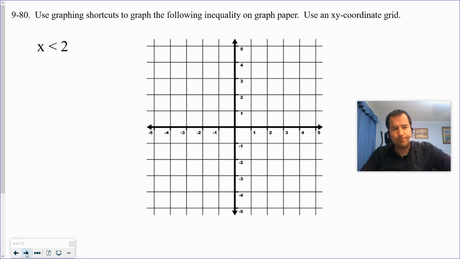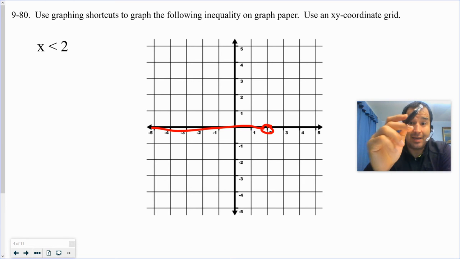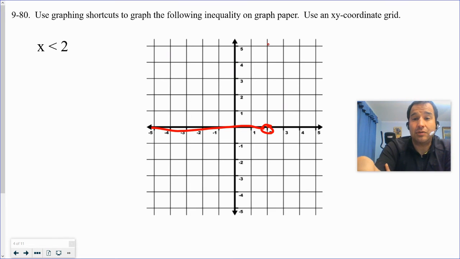All right, let's see. x is less than 2. Well, you're like, oh, it's going to be a number line, and I just put an empty circle here, and woo! No, that is actually not true. That is on a number line, but right now we're doing a coordinate grid, a 4-quadrant grid, and therefore we need to make it everything less than 2. So we actually have a vertical line here at x = 2.